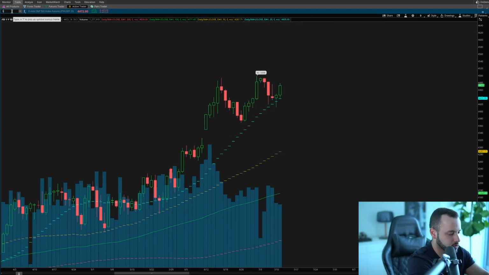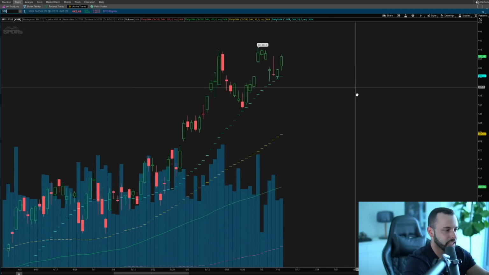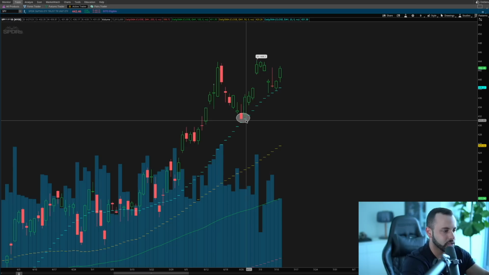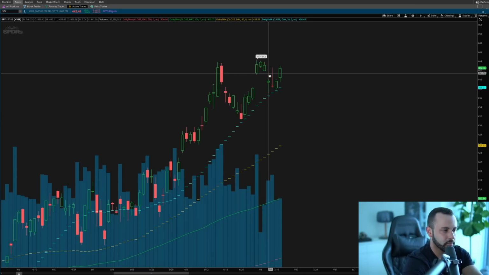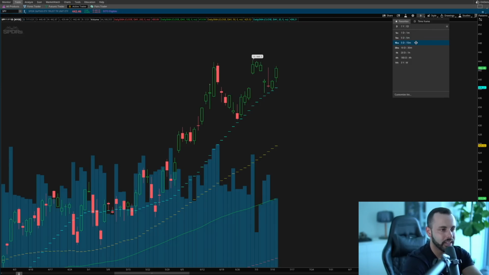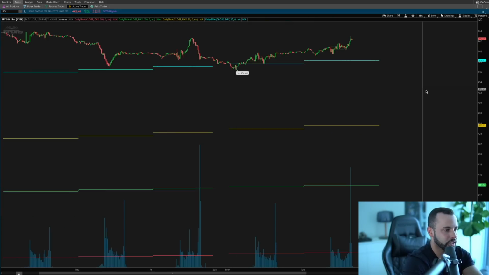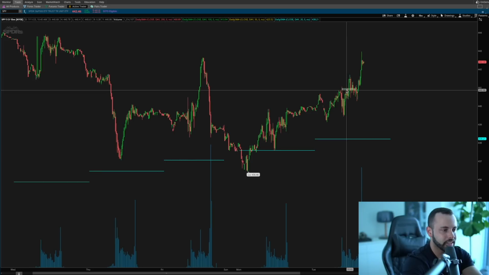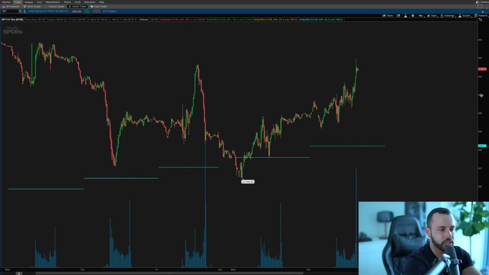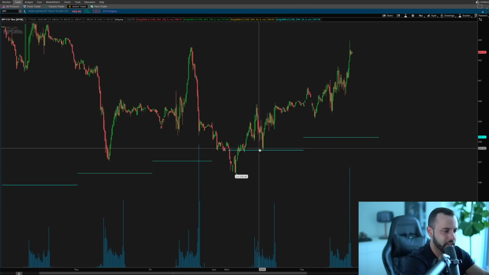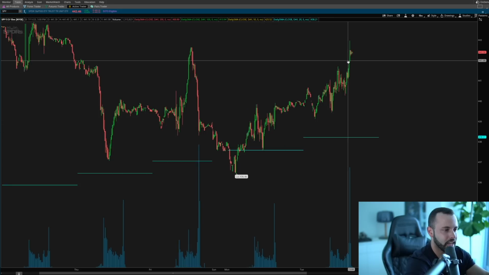Now, I'm going to go to the SPY ETF. Here is a great example again, right? The pullback back in June, back to that daily 20 SMA, held very nicely. The pullback over the last few weeks, once again, held right at that daily 20 SMA. If I go to the 15-minute chart, we can look at where the daily 20 SMA is, even when we change the time frame. So we can see yesterday, on Monday, the SPY ETF pulled back aggressively, held that daily 20 SMA, and since then has pushed to the upside.